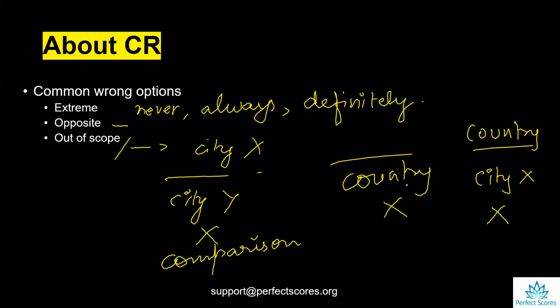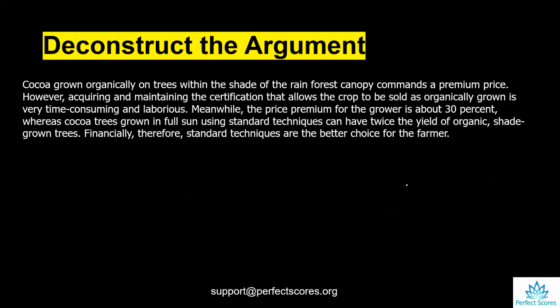So let's try looking at one argument. And what we're going to do is we're going to dissect it. So this one I'm going to do, I'm just going to show how you can do it more effectively. And there is no question that you need to answer on this. But let's have a look at this argument. What you need to do on your scratch paper is you read the argument and side by side simultaneously make notes in a very structured kind of form, and always use shorthand. You don't need full sentences for that.